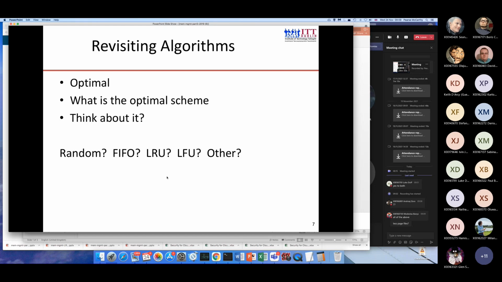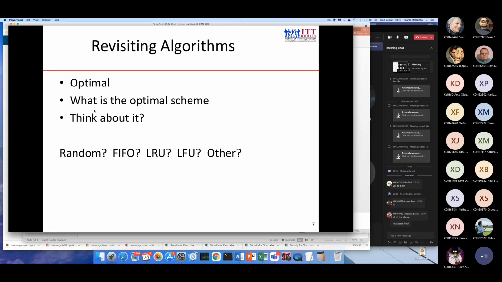So let's have a talk about these algorithms. We're going to do 3. We're going to do FIFO, we're going to do LRU, and we're going to do a thing called optimal, which isn't actually a scheme. It's the ideal case, the absolute ideal case. So if we do these 2, FIFO and LRU, and compare them to optimal, we'll see how close they get to the ideal case, which is optimal.